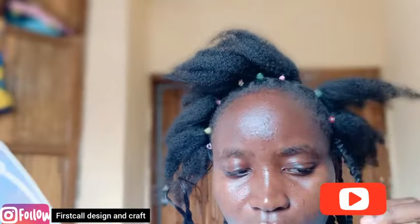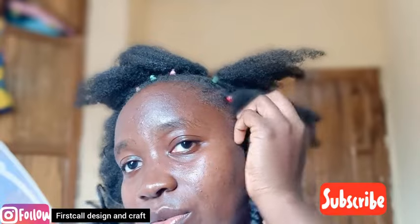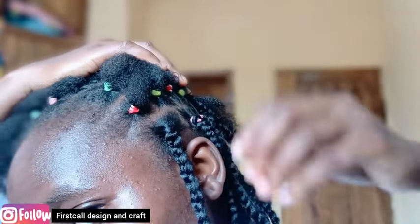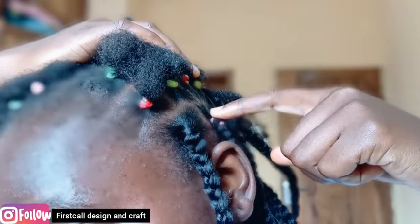Alright. Guys, this rubber band is so bad. Just cut off. So guys, I'm just gonna continue, and this is some places I could not cover the rubber band because I made it late.